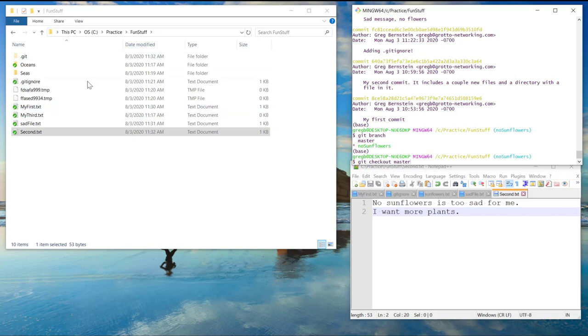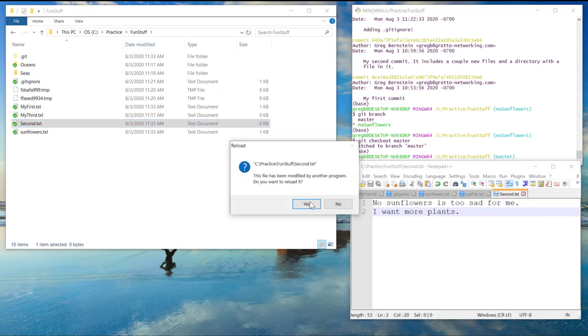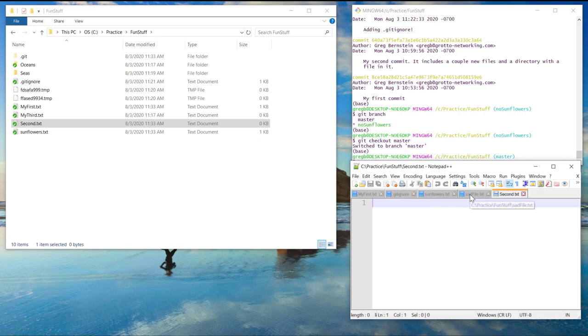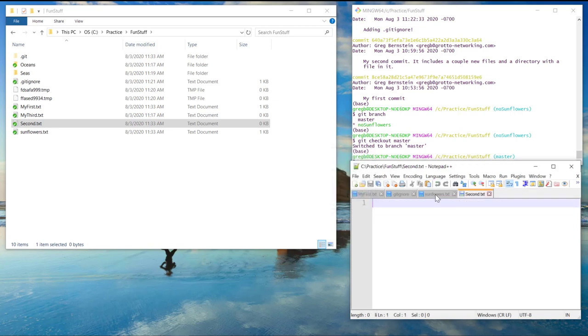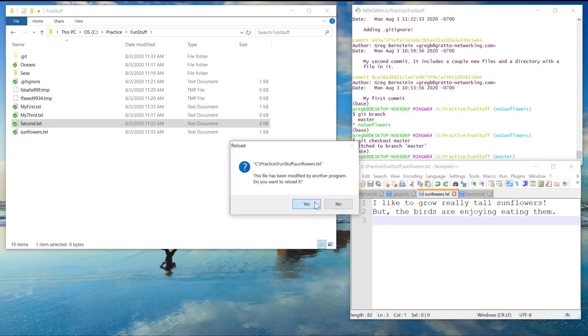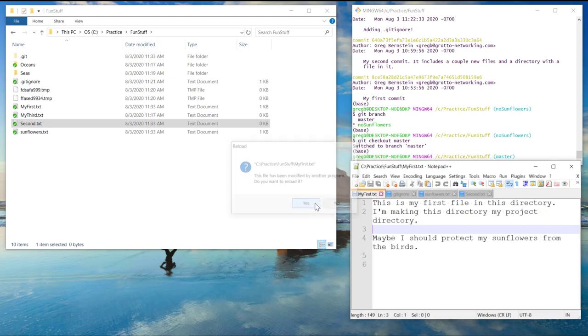When we do that, watch to see if sunflowers comes back and sad goes away. In addition, this file is back to being empty. This file doesn't exist. Sunflowers is fine again, and my first text goes back to where it was. So this is how we can pick a point in time to go back and work on things and work forward from those changes.